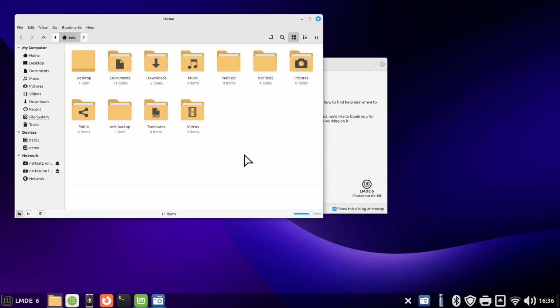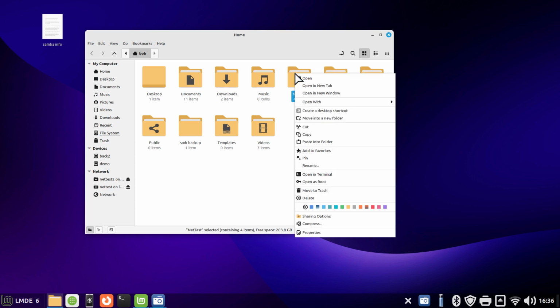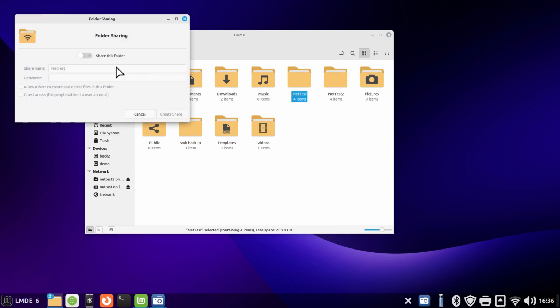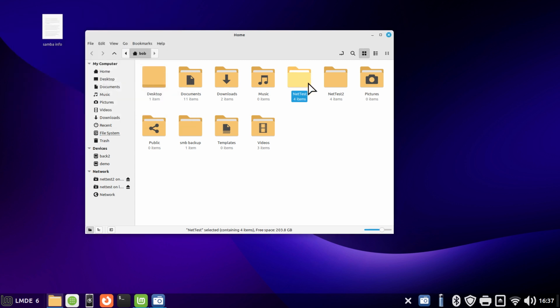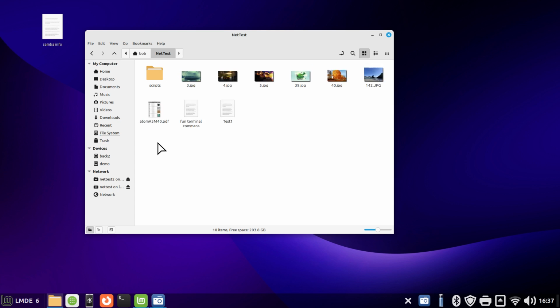Alright, so I have SAMBA installed, and generally people have a little problem when they're trying to share things. I have two folders that are actually being shared. Even if you take a peek at that, it doesn't look like it. So what I'm going to do is on my laptop, I'm going to be sending some files to this machine. They just appeared out of nowhere. Actually, I just transmitted that from Linux Mint 22 to this LMDE 6 machine.